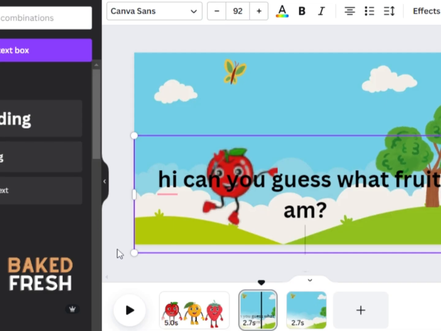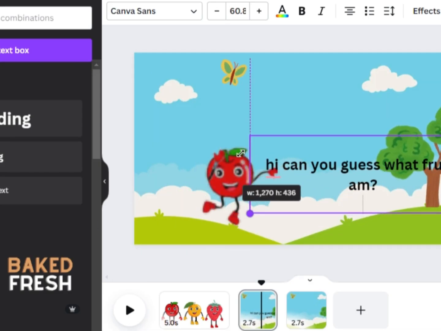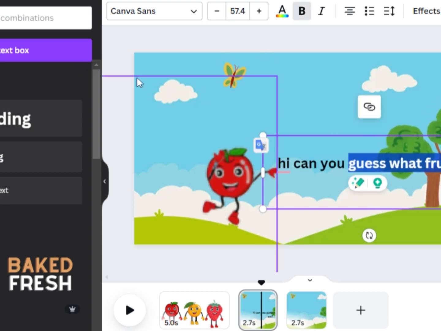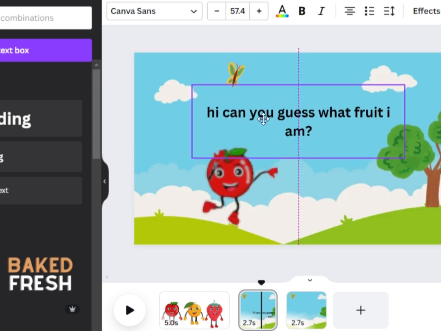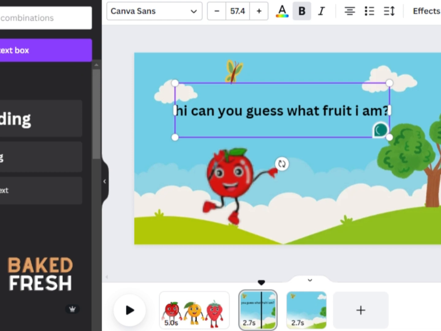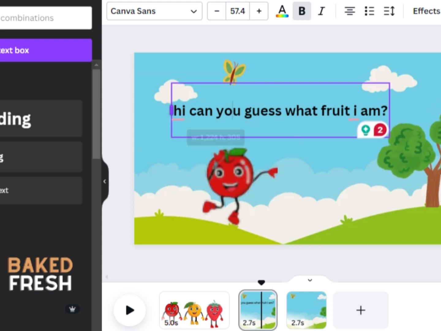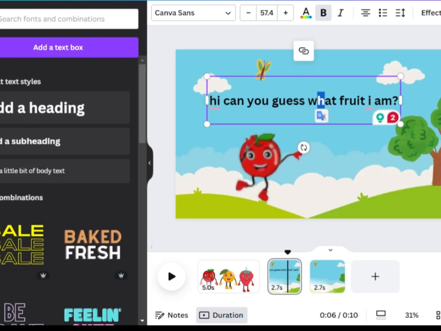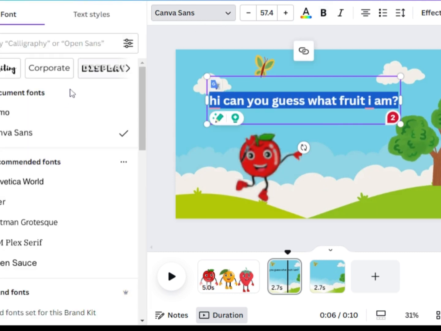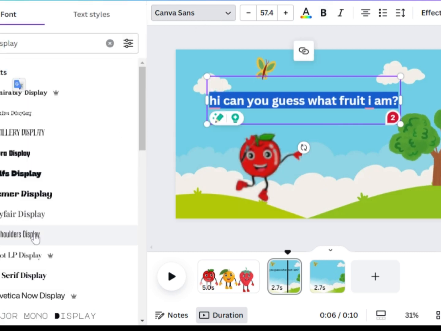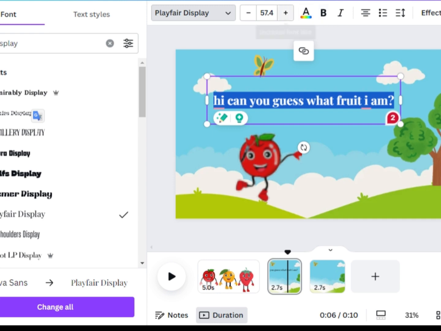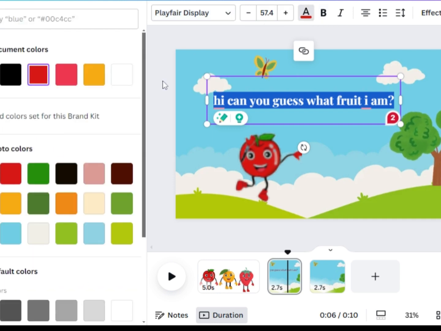Simply expand the sizing of this. Go back over to your scripts. Copy your scripts. Come back over to Canva. Paste it in. And then once it's in, you want to go ahead to further adjust it to better fit your scene. You could adjust the text font, the sizing, the color, and the animation, however you feel looks best. So now, as you can see, our first character is done.